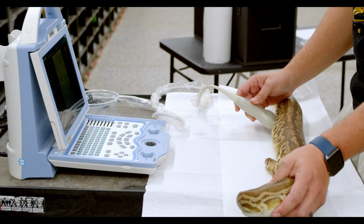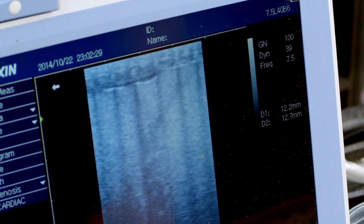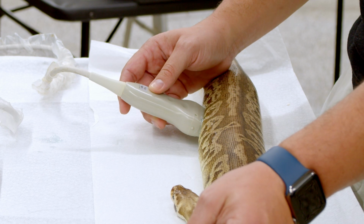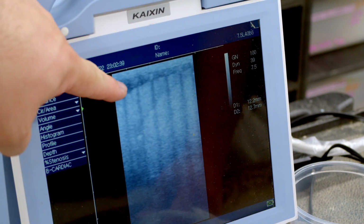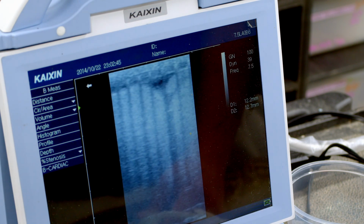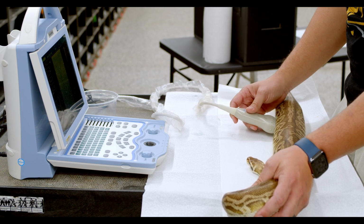It looks like, if I'm not mistaken, you see that over there at the top? It might be a little slug, which is not uncommon. A slug is basically an unfertilized egg. So one of those follicles kept growing and became an egg, but never got fertilized. If you guys can see over there at the top, that's likely what that is. So if I had to guess, it would be 7 eggs plus 1 slug.